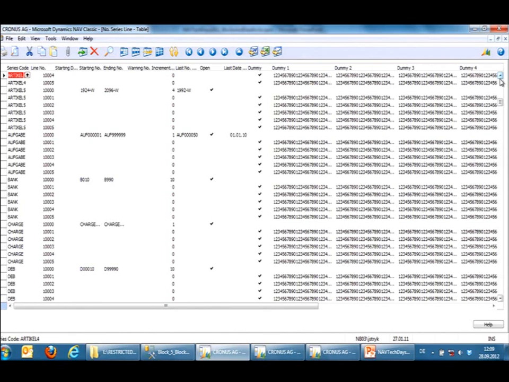Yeah, so with this, it looks funny, but it really helps. I dare to do this because number series line has only a very constant set of records. There's just a few dozens in it, and maybe once per year you fill the number series, add some lines, and then you can add the dummies as well. I never would dare to do this in, say, item ledger entry. Yeah, that would be hilariously stupid.